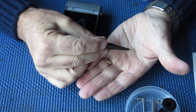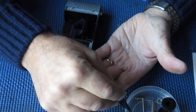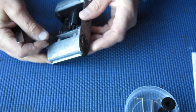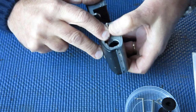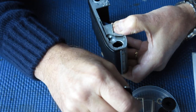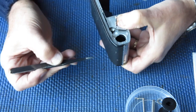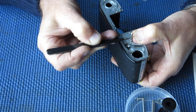The release lever has the more coils. It's a heavier spring. The one for the lock lever is a lighter spring. And that's what goes on here. And it's retained in place with a little circlip arrangement. What's called an E-clip or a C-clip, depending on who you're talking to.